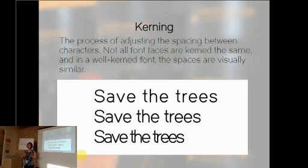Another thing to understand is that all the different font faces like Arial, Calibri, Times New Roman, Garamond, they all have their own different types of kerns. So this one, I believe I use, I think, okay, I don't remember. All the examples I have are default fonts. So you can always go back and see whether you can match the design. But this one is normal kerning. So this is just standard font.